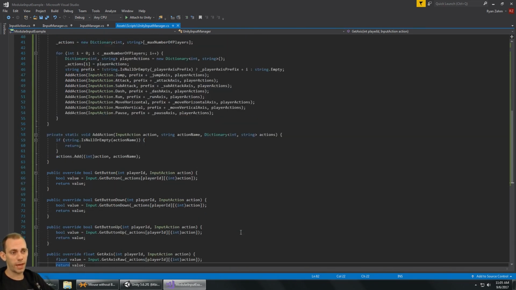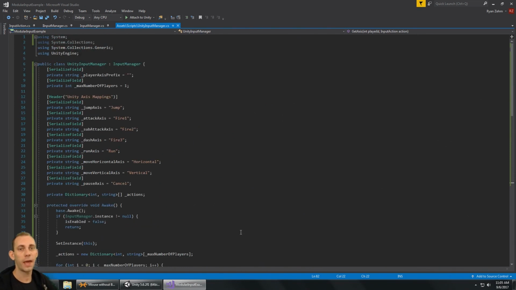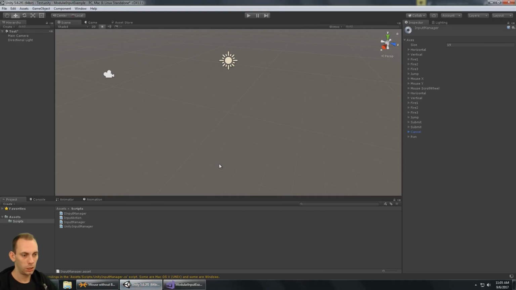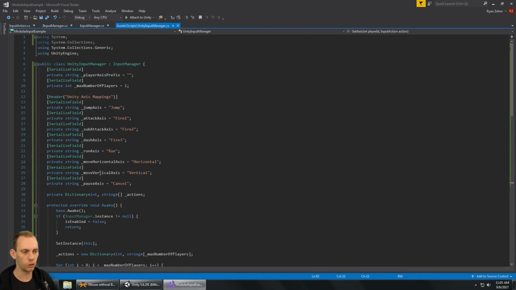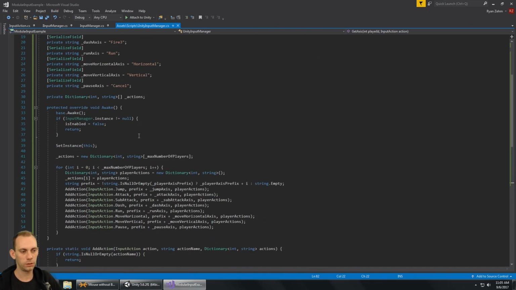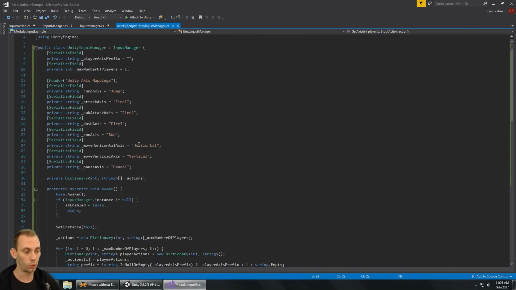Okay, now that we have that set up, we should actually have a completely functional input system created in Unity where we have our own defined inputs. And we can call those at any time. And currently, we've hooked it into the Unity Input Manager. But later, we could hook it into any other input system and it would work.